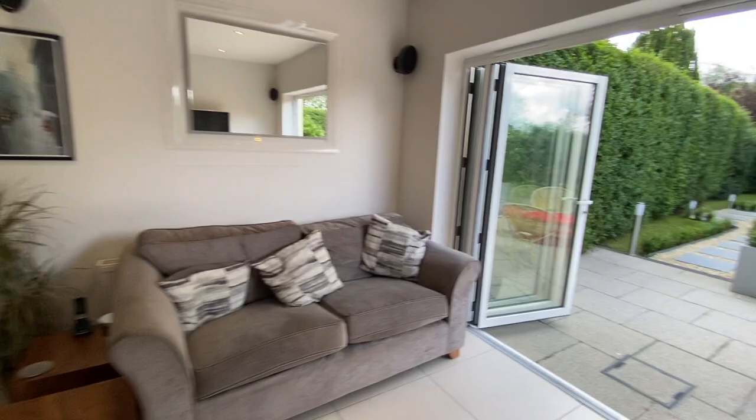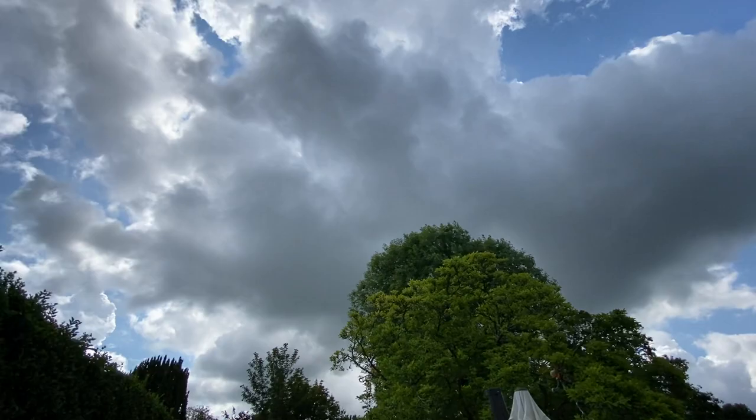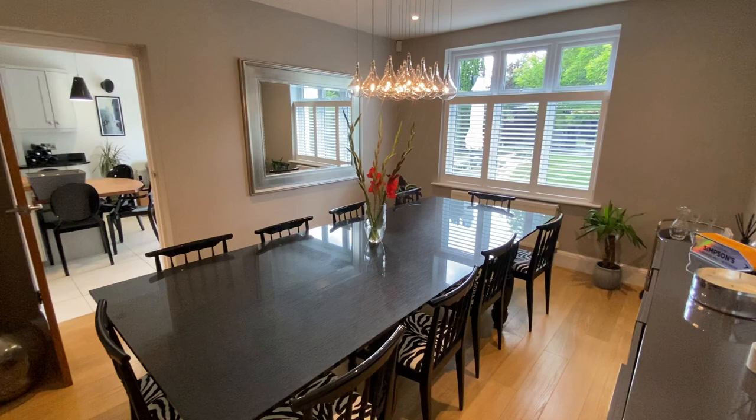And then the bifolding doors out to this fabulous big garden. The back garden measures just under 170 feet in length. It's directly south facing. You wouldn't believe it on this weather, but that is a lovely sun trap. It's a beautiful kitchen breakfast room spilling onto the garden. There's a door here into the dining room. I'll take you in this door actually, as it's right next to the house. But as you can see, it takes a very large dining table and chairs. We've got the plantation shutters overlooking the rear garden and window overlooking the garden there. Again, beautiful room. And I'll take you back out this door, back to the hallway.